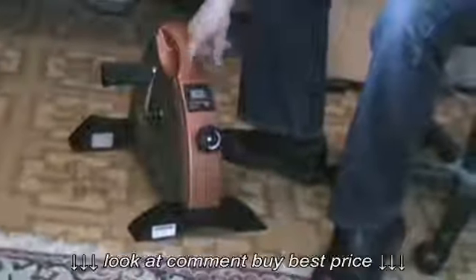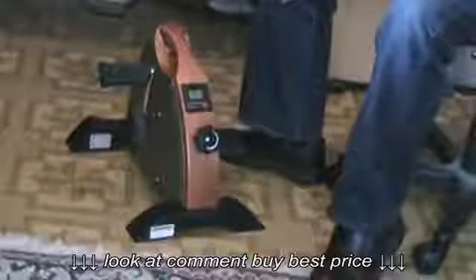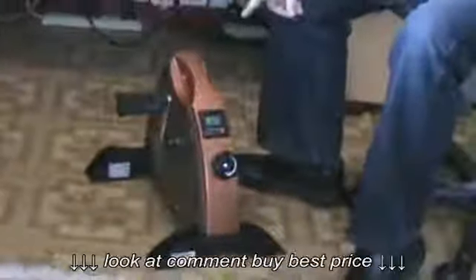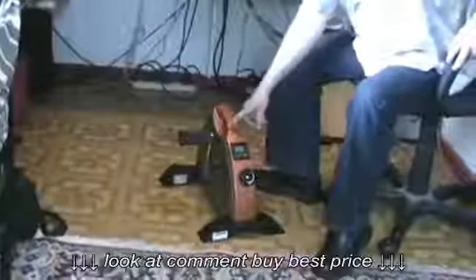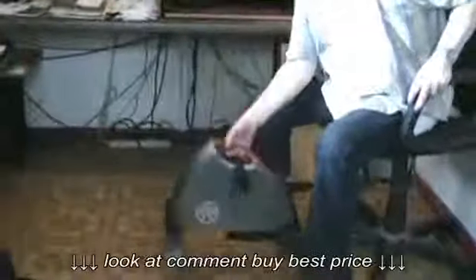There's also this black box here, which is what they call a computer. It does timing, so it'll show the time, the count, and the number of revolutions you've turned the crank. It will show the calories you've burned, and then it will show the total amount of cranking you've done ever since you started with the unit. So that's basically all there is to it. It's a very simple unit. It weighs 11 pounds, so it's pretty lightweight and quite portable.